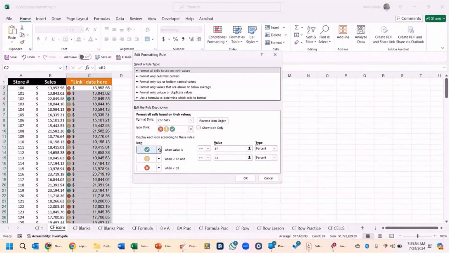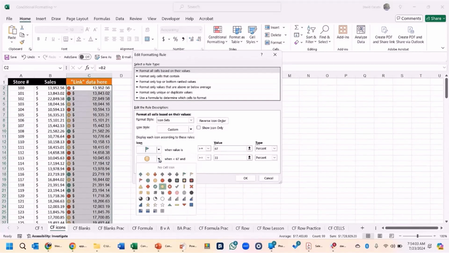So how do we do that? I'm going to go over to here to mix and match. I'm going to say, listen, you know what? I'm going to put a little green flag for the top one. For the middle one, let's just say, a yellow triangle. And then I'm going to keep this as is for the red. So look at all that control you have when you're using conditional formatting and using icons. So I just want to let that settle in a little bit, sink in, and just see the wonder this is, right?